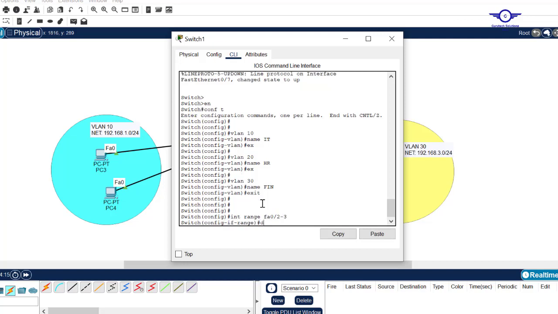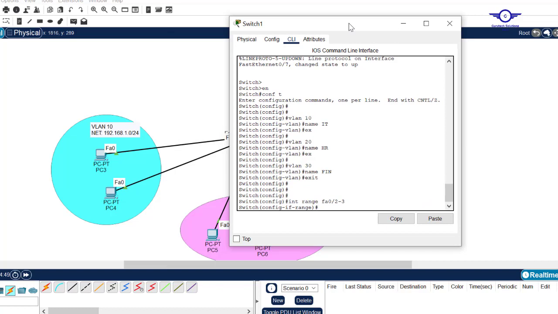Then we assign them the role of access ports, because if we need to send VLAN traffic, the port should be in access mode.